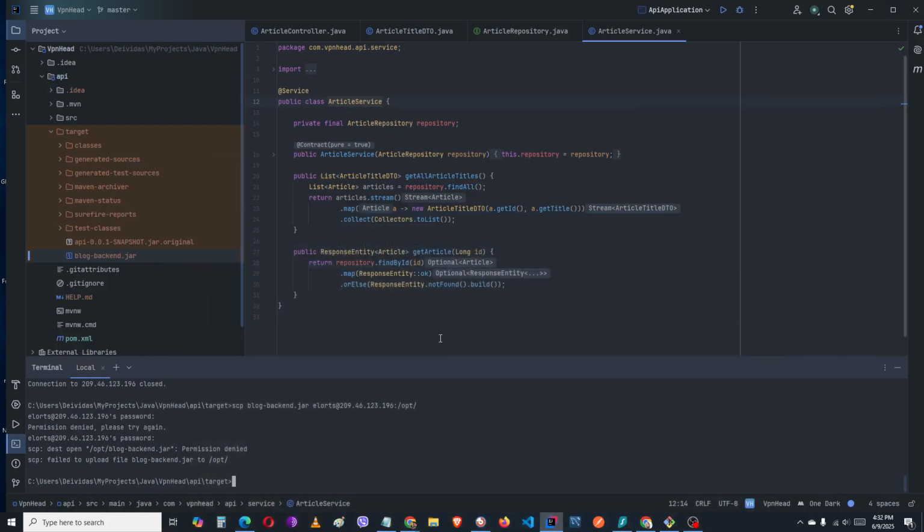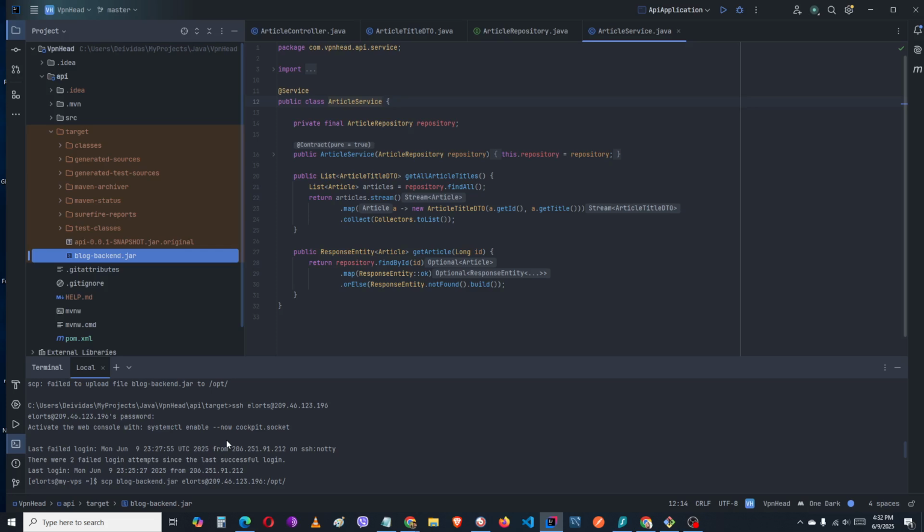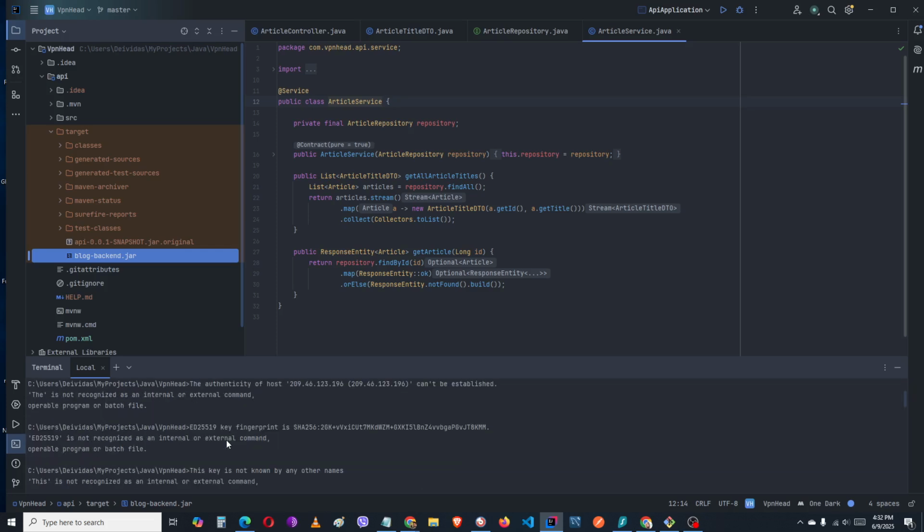So, let's go. I already created the blog backend jar. That is an easy task. Where is it?